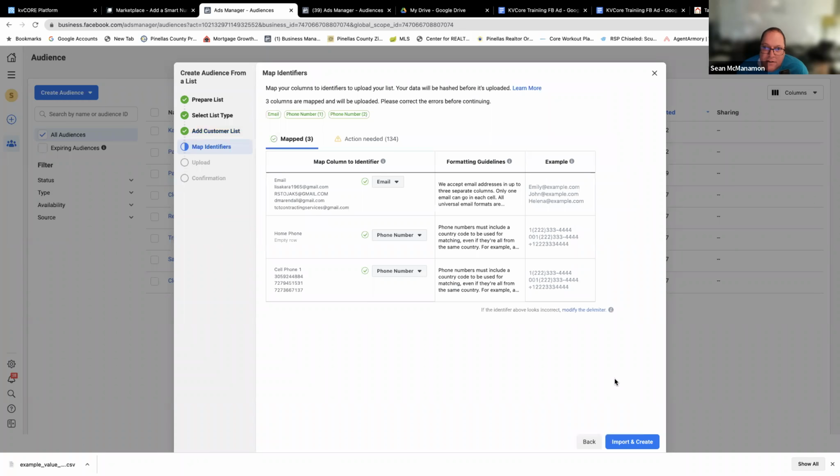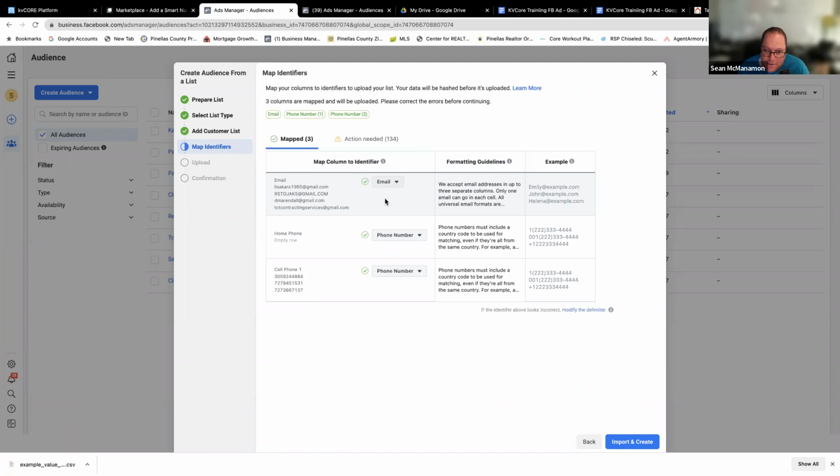Next. Now, once you do that, it's going to see what's in the CSV file, right? Right now, it's identifying 3 things already. It can tell what these are. And it sees that there's emails on this list. Obviously, you're going to have emails because when you export it from kvCore, you're going to have all this information or whatever list you're uploading. So you don't have to map these, in other words.